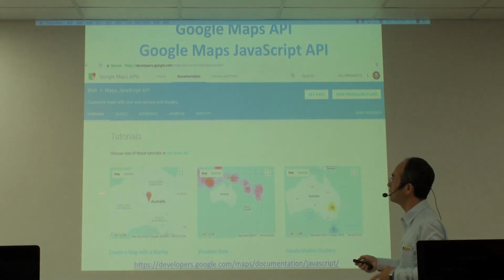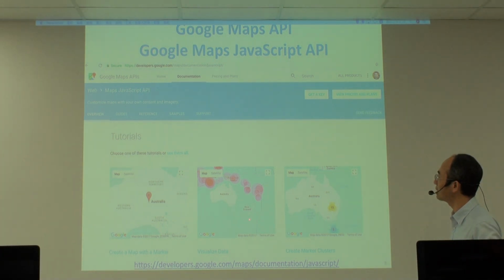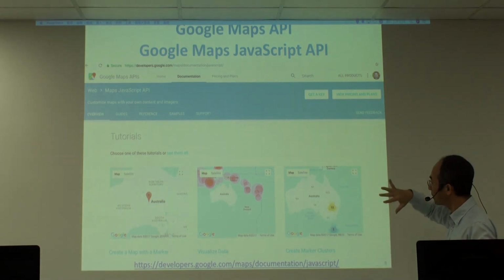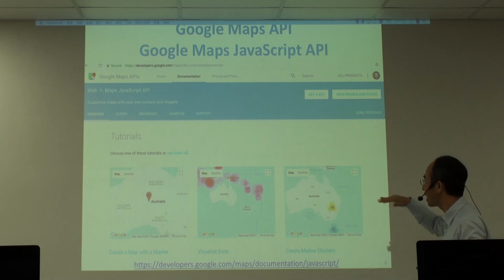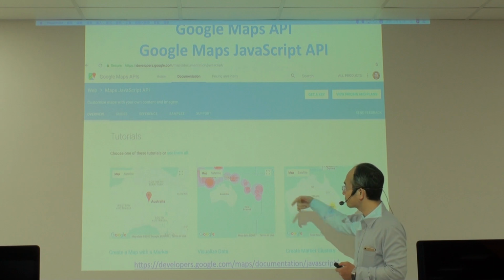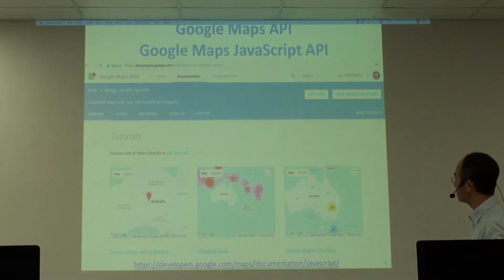Okay. So these are the examples, and here is another example called visualize data. So you can visualize the data on top of maps and show the data information. And here you can also create marker clusters, like this.